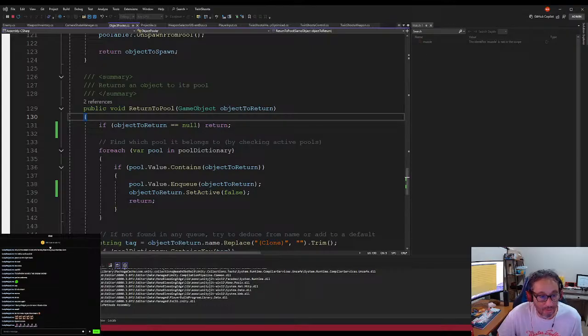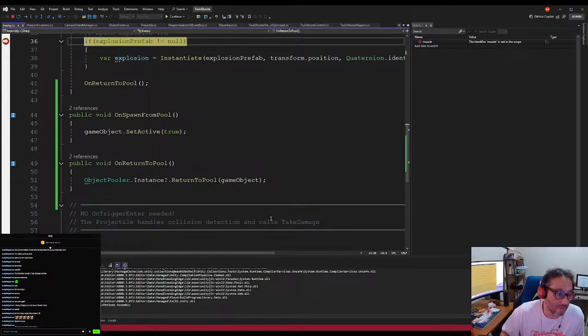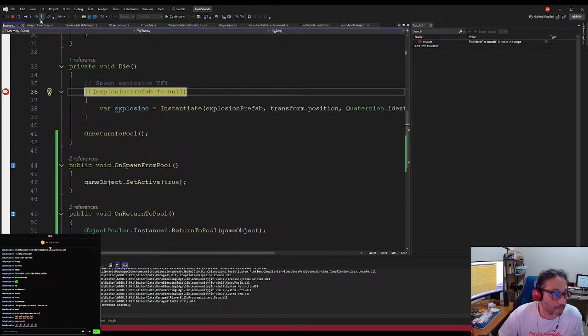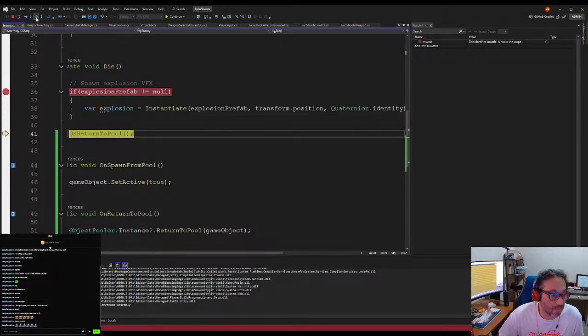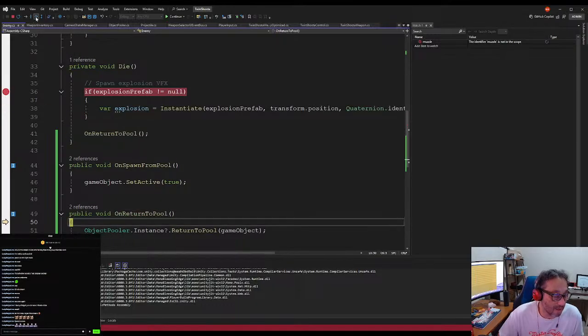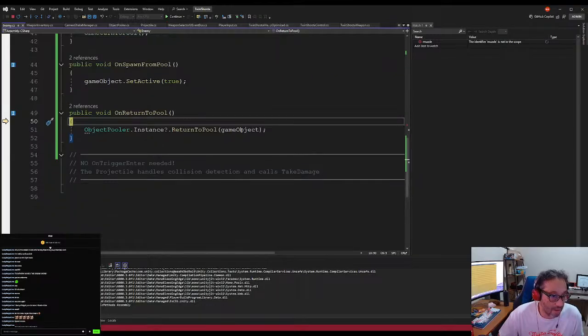All right, so let's see how this works again. I just want to see it one and then two. All right. So explosion prefab. Right. That's good. Okay, so then we have object.